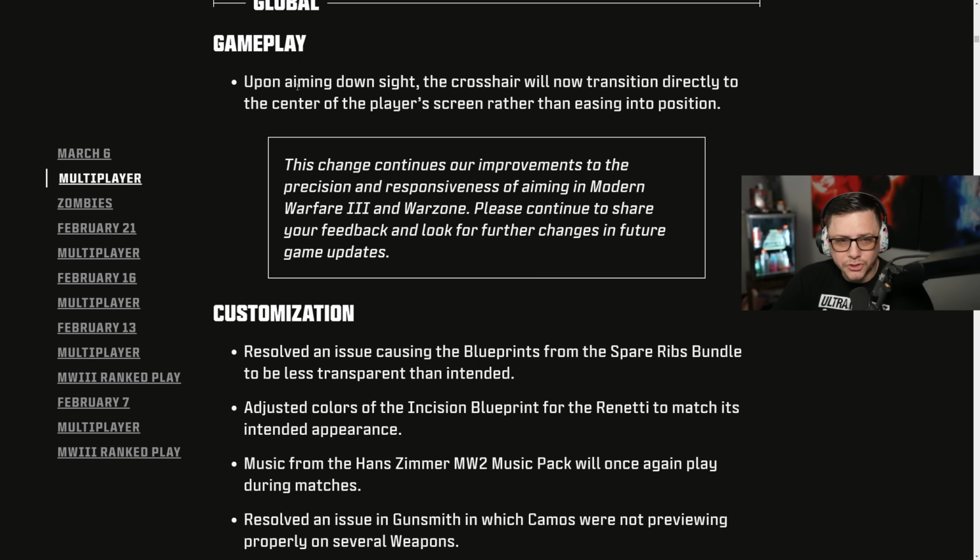First off, global changes. Upon aiming down sight, crosshairs will now transition directly to the center of the screen rather than easing into position. This change continues our improvements to the precision and responsiveness of aiming in Modern Warfare 3 and Warzone. Please continue to share your feedback. So they're just continuing enhancing that aiming. So hopefully they improve on that.